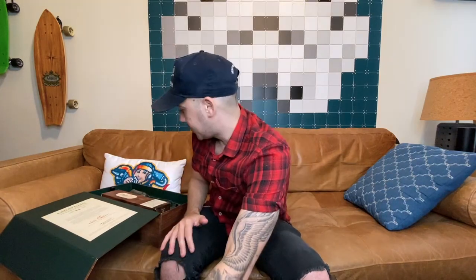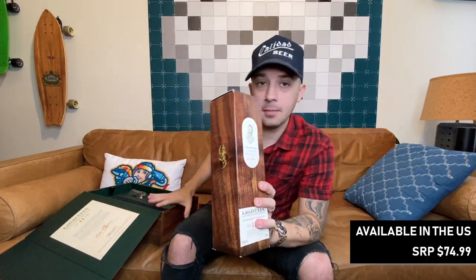So that's another thing you should know — the Offerman Woodshop is actually a real thing. Like I said, Ron Swanson is not too far off from the actual Nick Offerman. He is a woodworker and he has his own shop. If you're a big fan of Nick Offerman, then you know this. So I'm going to take out the bottle first before I look at whatever they sent from his shop. The box has got this awesome look — this is something you can purchase for sure.